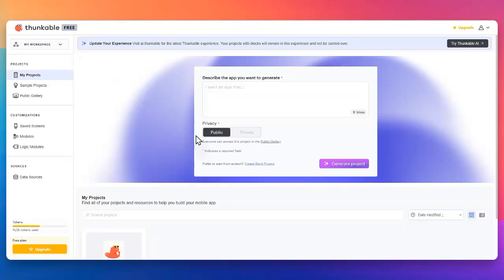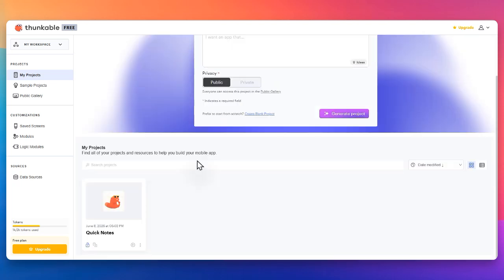To configure push notifications using OneSignal in Thunkable, you need to connect your Thunkable project with a OneSignal application. This integration allows you to send notifications to users even when your app is not actively open, making it useful for announcements, reminders, updates, and engagement messages.